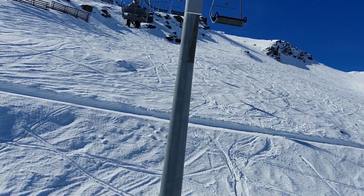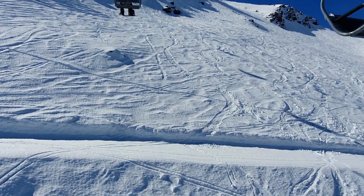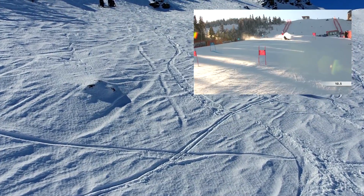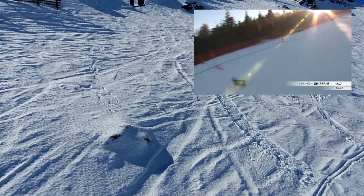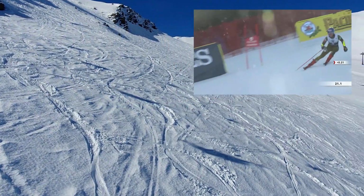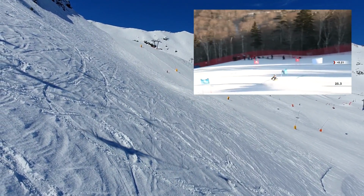Giant slalom is aimed towards speed, but compared to regular slalom, it still requires much more agility. The gates are really closer together compared to a downhill. Like downhill just requires you to go the entire slope. Oh my god, why is this so hard to explain? I've been doing this my entire life.